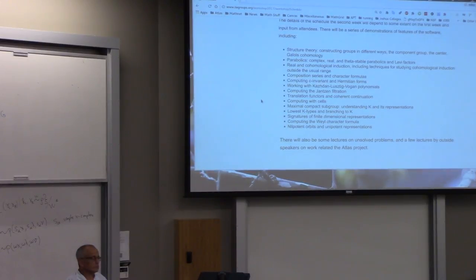I'd be interested for Roger or Letitia, depending on what speed we want the talk to be, to talk about some of their work about associated varieties of discrete series and whatnot. They have serious results about difficult, interesting problems that are related to Atlas. I think it's a good idea, especially since I'm not going to be here.